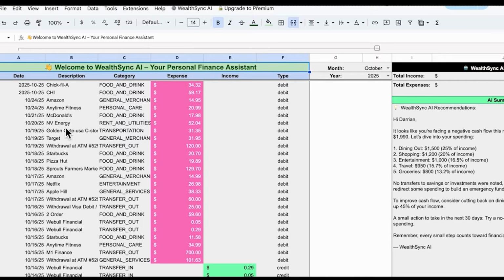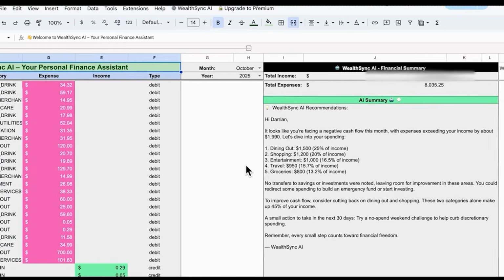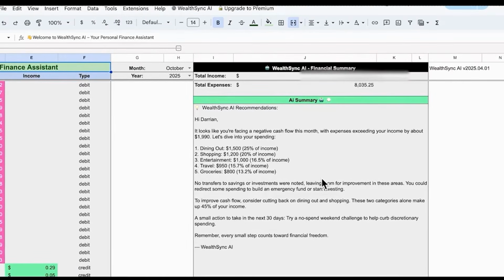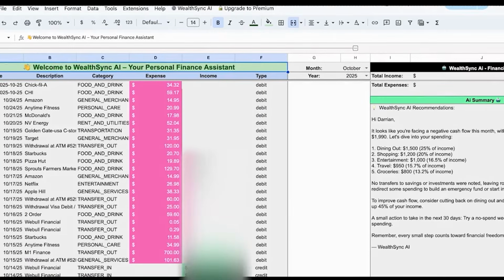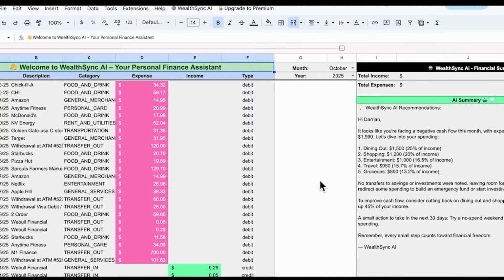It's going to give you a breakdown of everything you've spent money on, the description, like the places that your money went to, and your AI summary comes up. You'll see your total income for the month so far. You'll see your total expenses. Again, this is October, so I haven't had all my expenses spent quite yet. But this is what it looks like. And this is just the user dashboard by itself.